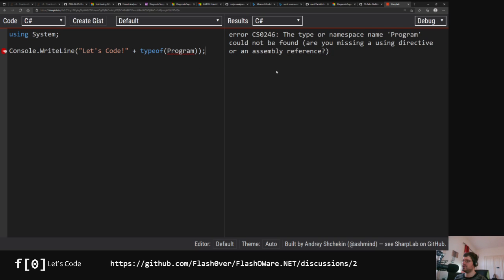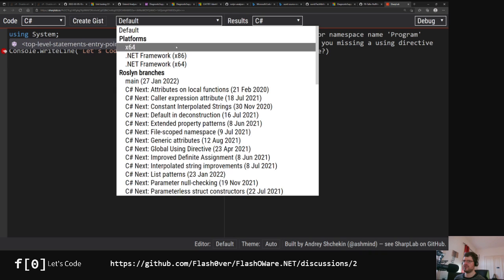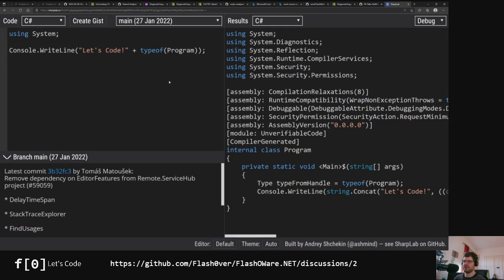And it does not exist. Perhaps this is a C# 10 feature. Could it be that we can refer to the program since C# 10 and here we are not on C# 10 yet? Yeah, okay, it seems so. It seems that this is a C# 10 feature that we can access the synthesized program, and now it became a speakable type. So the main is still unspeakable, but the program now is, and it's not static.